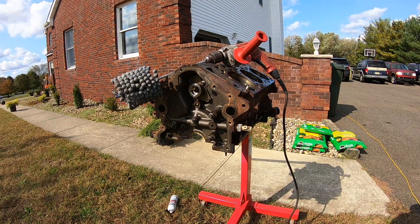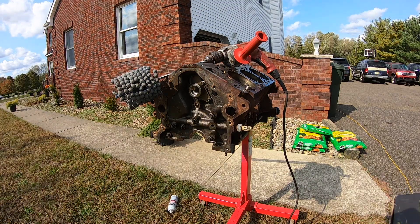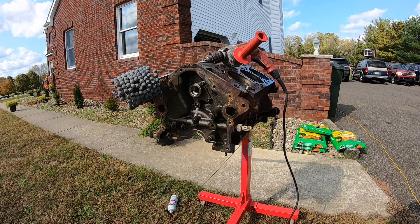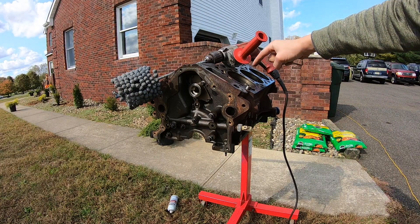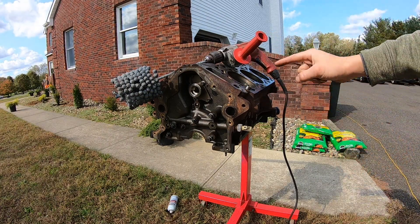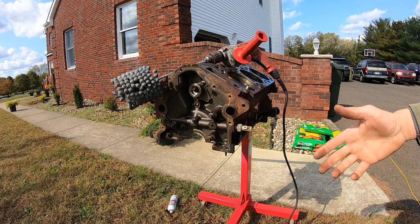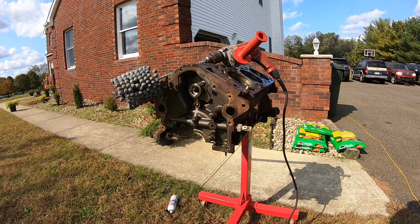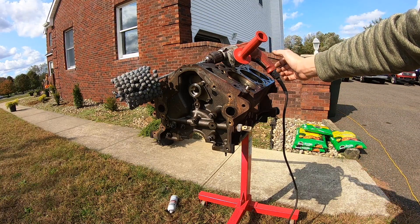I just want to go over a couple of tips and tricks before I get started. As far as lubricant goes, use a 10W-30 weight oil, or you could use WD-40 or trans fluid. On the 4.0, in the past I've used trans fluid and it works just fine. As the flex hone is entering the cylinder, you want it spinning already — do not put the flex hone into the cylinder and then pull the trigger. You already want it spinning. The recommended RPM is 500 to 800; you don't want to use air tools or anything that's really high speed.